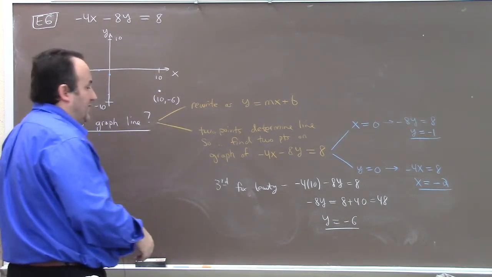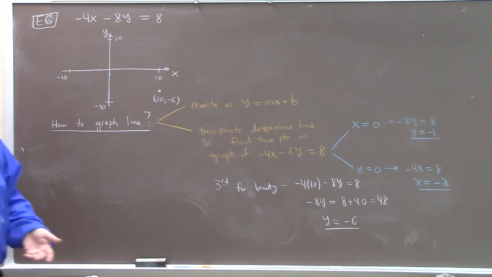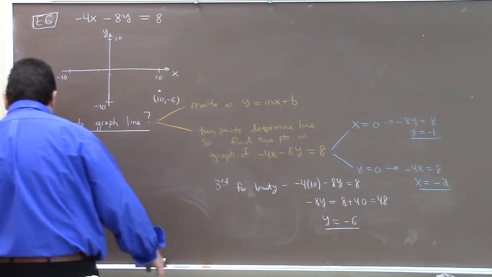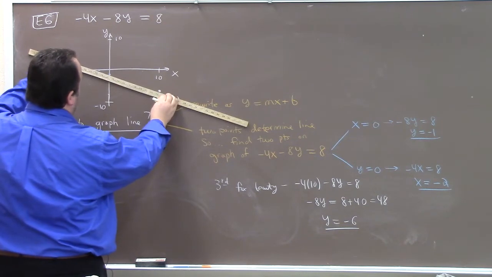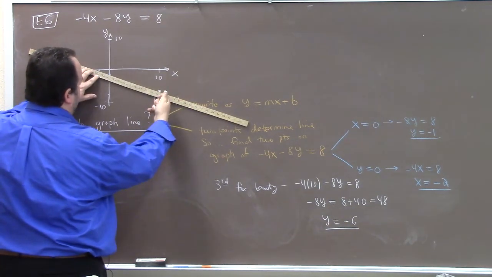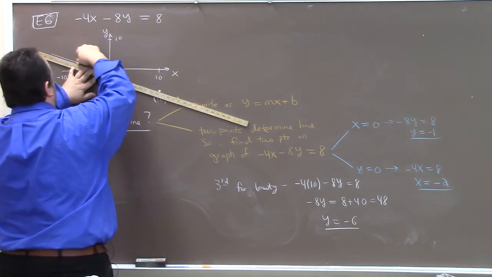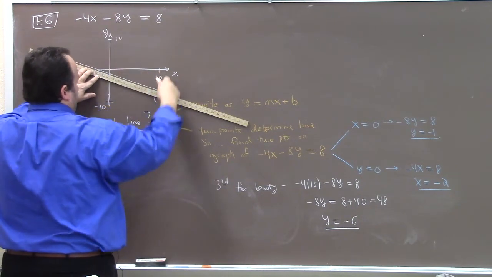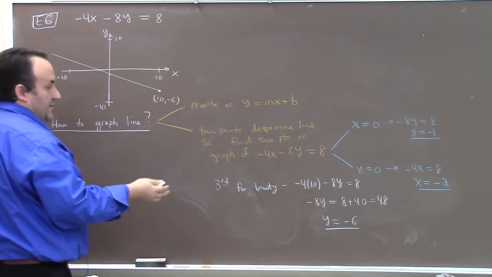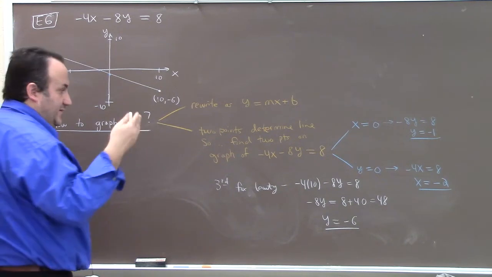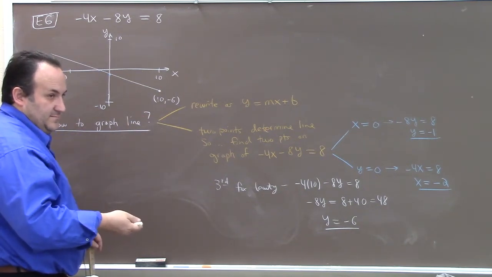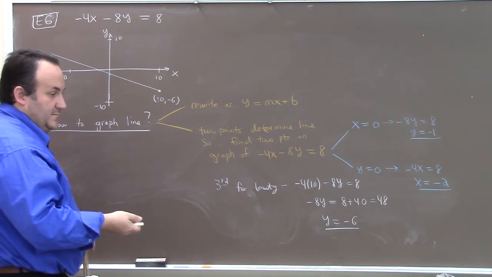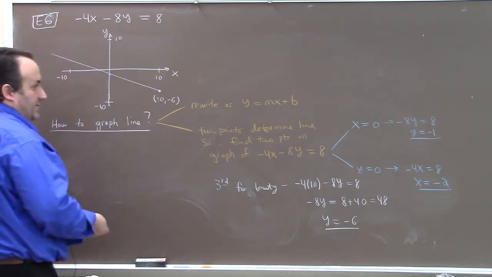Now, did I need the third point? I did not. I definitely could have answered the review question without it. I'm just trying to illustrate the idea that if you want to find points on a graph and you have the formula for the graph, it doesn't have to be complicated. All you have to do is plug the x or the y coordinate into the equation, and it will tell you what the remaining coordinate is. Yeah? So this is the graph.